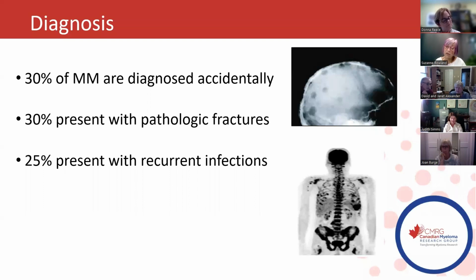When patients are diagnosed with myeloma, in retrospect, either the patient or the patient's spouse or partner or the family physician will say, yeah, you've had a lot of infections over the last year, and everything sort of gets put together. Suddenly this patient presents and they're a bit anemic and they've had lots of infections, and now they've got a suspicious looking spot on a plain film. So that's how often patients will come to a diagnosis.